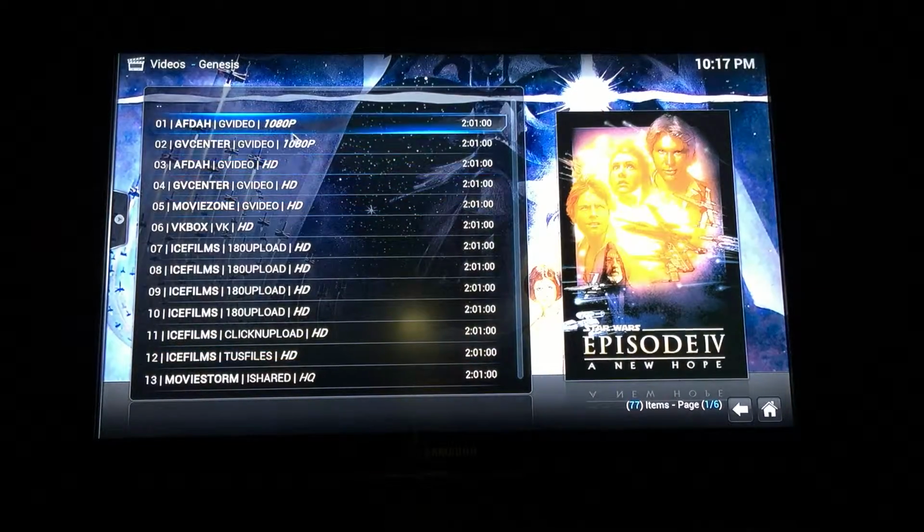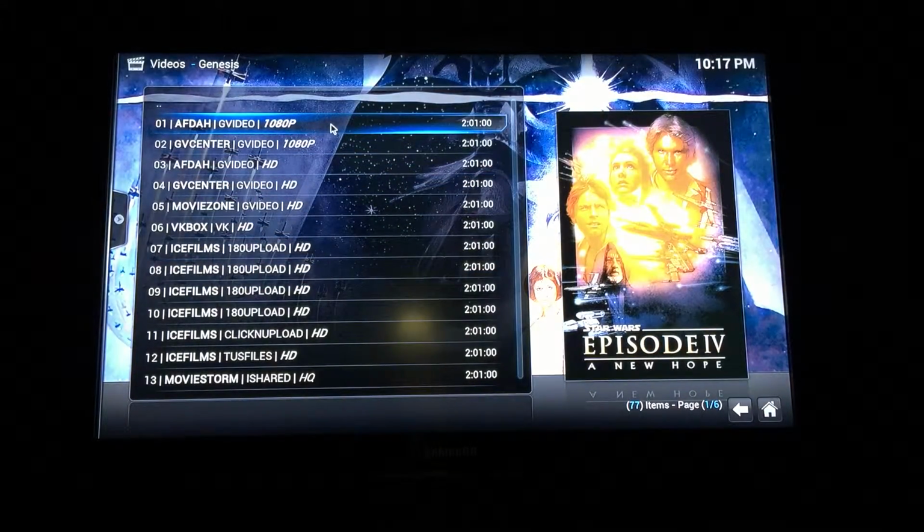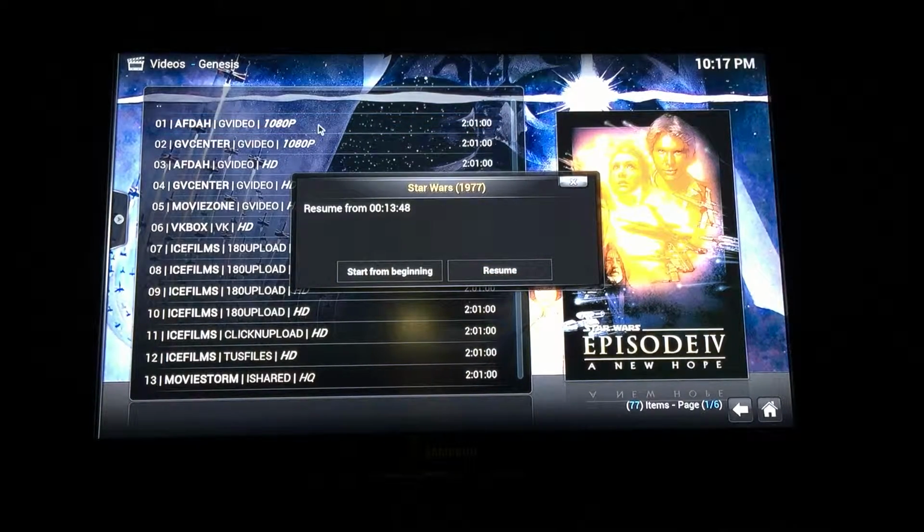And again, what happens is it gives you a list of a whole bunch of different streams that you can choose from, and they're basically in the order of best quality to worst quality. So these, as you can see at the top here, are 1080p. And sometimes you pick the first one and it doesn't work or it doesn't load. You pick the second one, and if that doesn't work or doesn't load, you pick the third one. I've never had to go more than 2 or 3 before something loads for me.